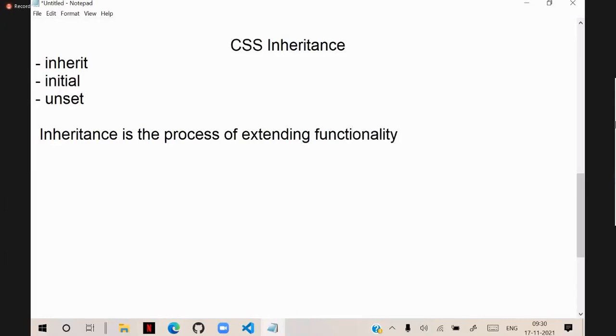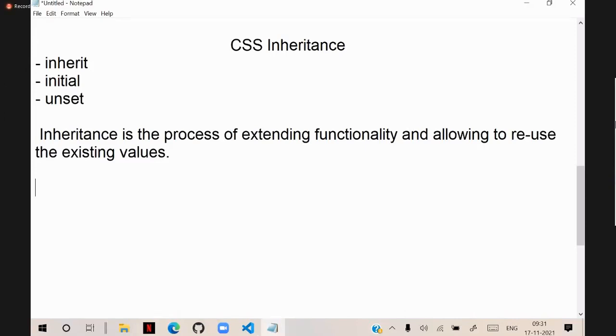Inheritance is the process of extending functionality and allowing to reuse the existing values. And inheritance values are defined in this way.